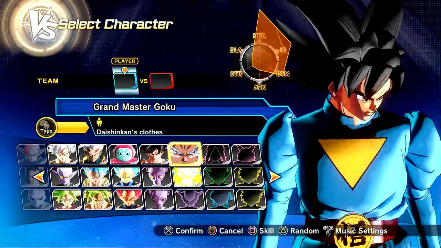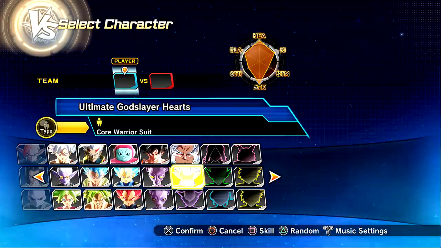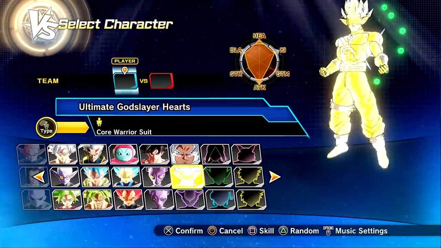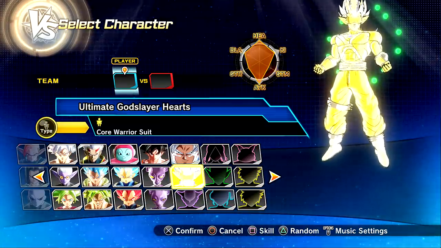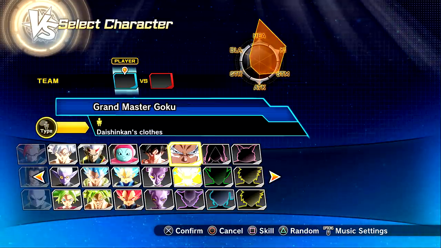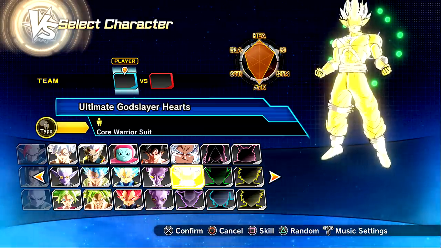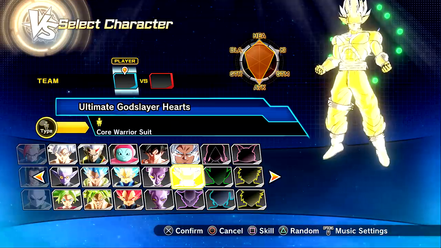But this is it. We have the beautiful, the true Master Ultra Instinct Goku, if you will, as well as the Ultimate Godslayer Hearts. Just look at these Super Dragon Ball Heroes characters. Look, both of them are floating. It's actually insane. All right, so this one is created by TheBeyonders, and this one, Hearts, also from Super Dragon Ball Heroes, is created by the guy from behind.